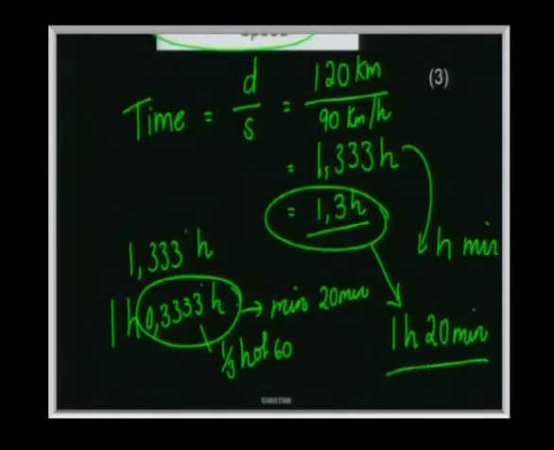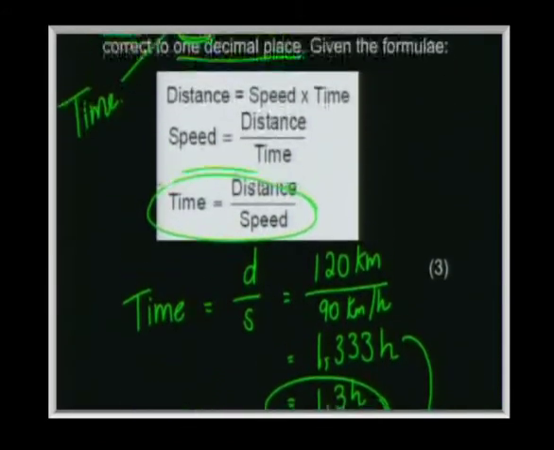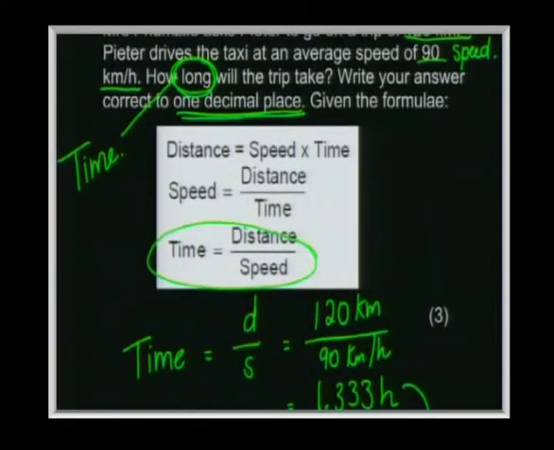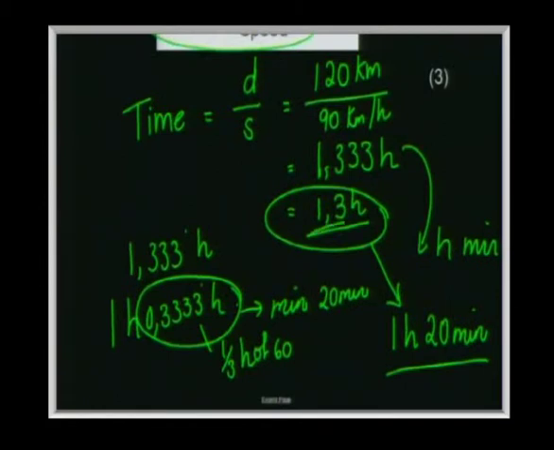But also, it's always a good idea to check what the actual question asked for. It's set to one decimal place. So that would probably be the answer that they are actually asking for. But that's actually how long it is in real life. So let's go on to the next question.